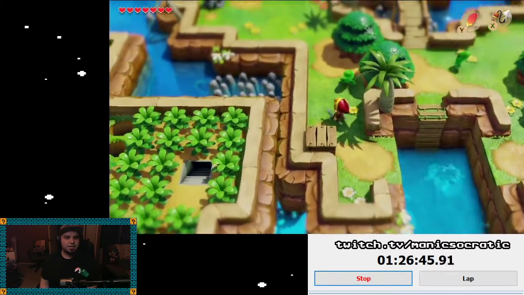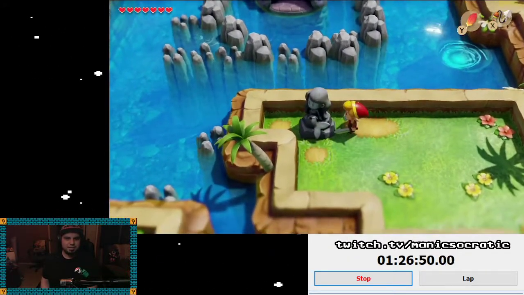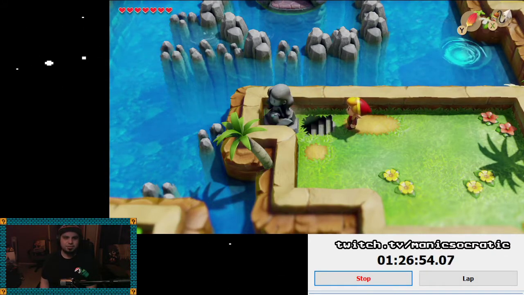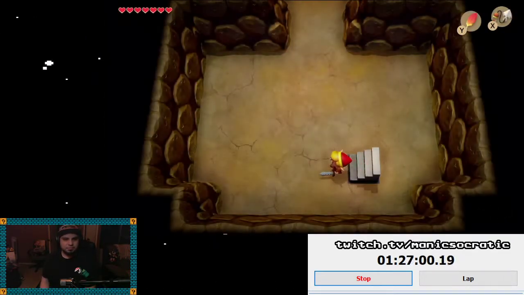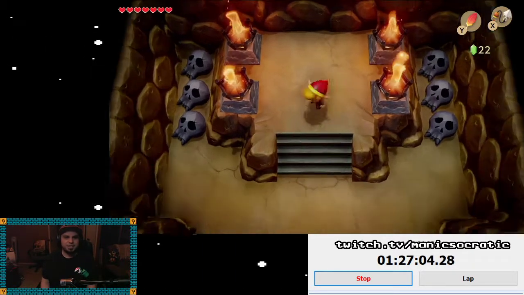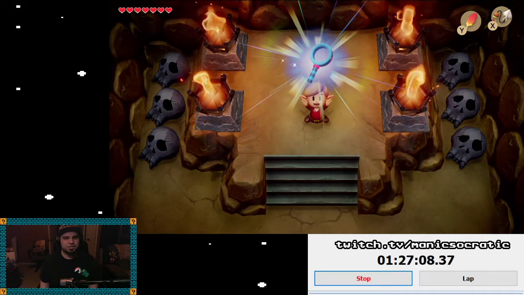So that can be leveraged to start rapidly mashing the Y button, where I have the Roc's Feather equipped, so that you can jump basically immediately as soon as the run starts. It doesn't have to be frame perfect. You just have to be really quick on your button mashing, and you can make sure that you get a full flying leap from exactly where you're standing.